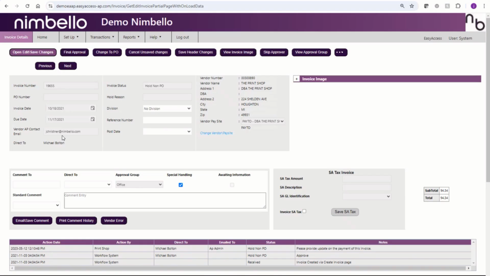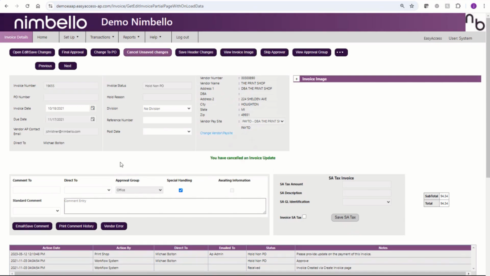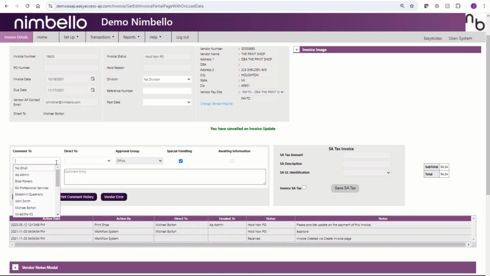If you want to change that vendor contact, you can do so through the vendor setup page, or if you have access to edit this field, when you do the open edit, you can change it directly here. If you want to send a comment to the vendor or redirect the invoice to the vendor, you may do so.